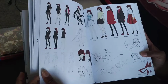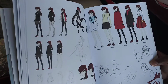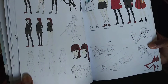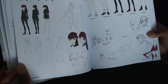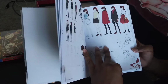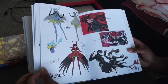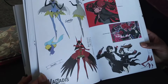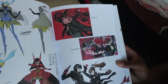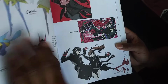And moving on, we get even more art of Kasumi. So I kind of assumed this was what it was going to be like, more so showing off just her in general, considering she's the biggest attraction of this game because she wasn't in the original, like Marie was in Persona 4 Golden. And then more variations of what her persona evolves into. And then her all-out attack cut-in and her finisher.